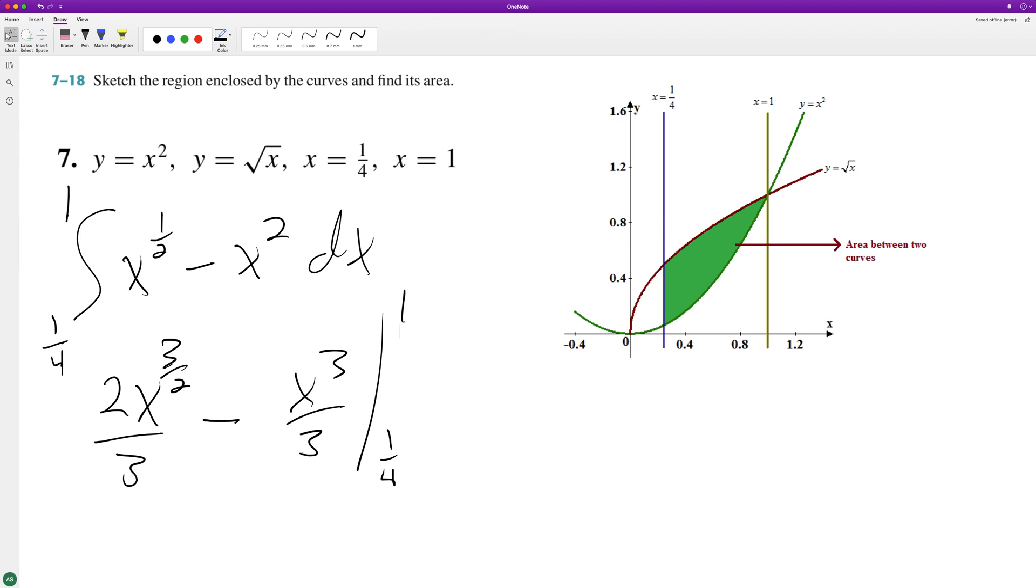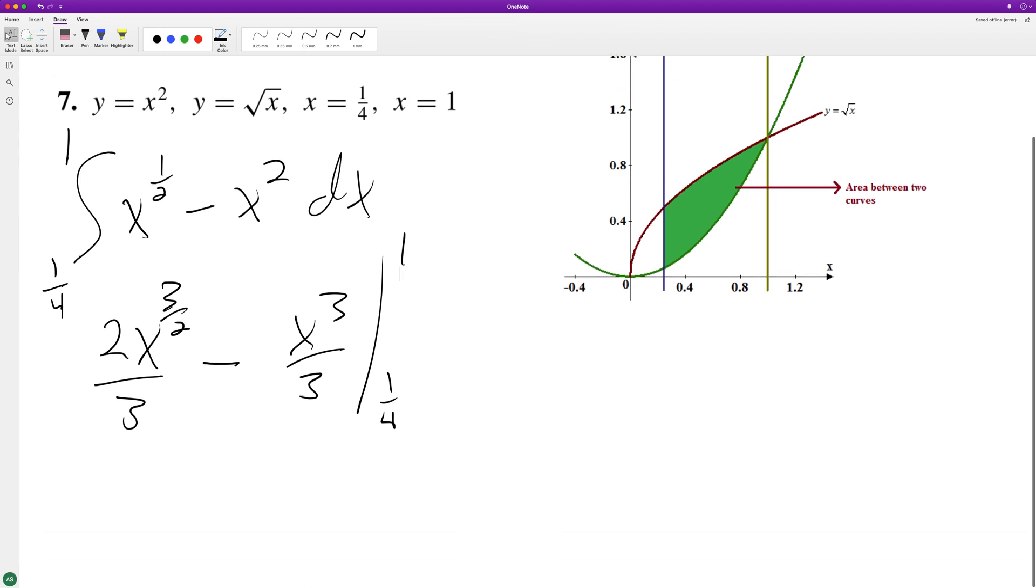What happens here is we're gonna end up with... The nice thing about 1 is you can just multiply it like this. 1/4 of course is a little bit more difficult, so 1/4 we end up with... it ends up being equal to 2 over 24.